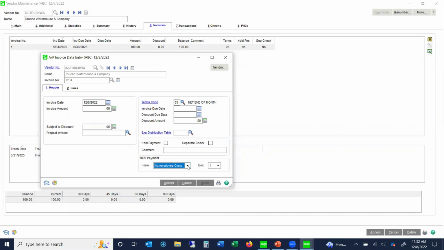So you need to make sure in that kind of situation that you come in here and change that 1099 payment to none for those things that don't get recorded as a 1099 payment. And then Sage takes care of it.